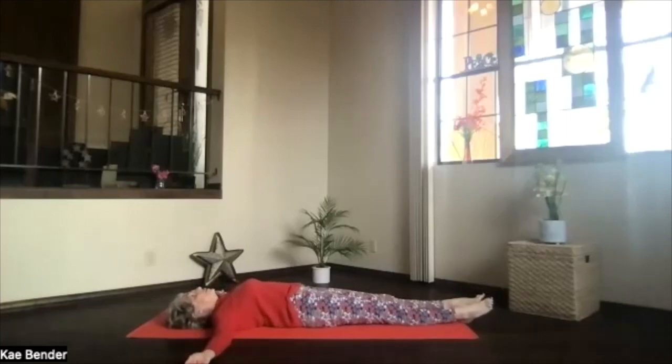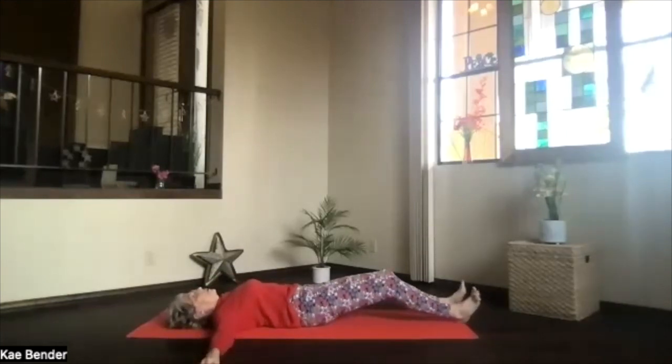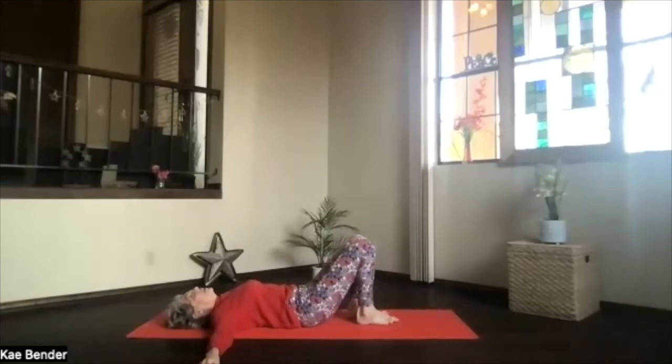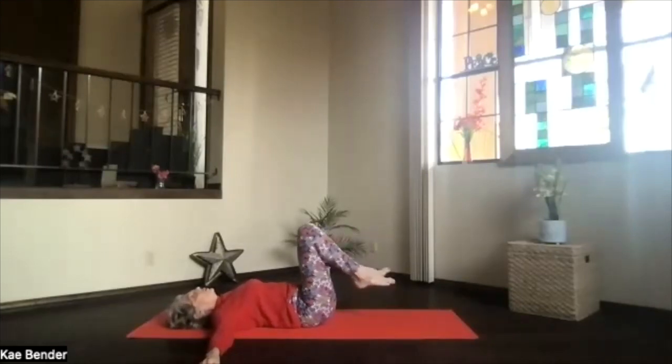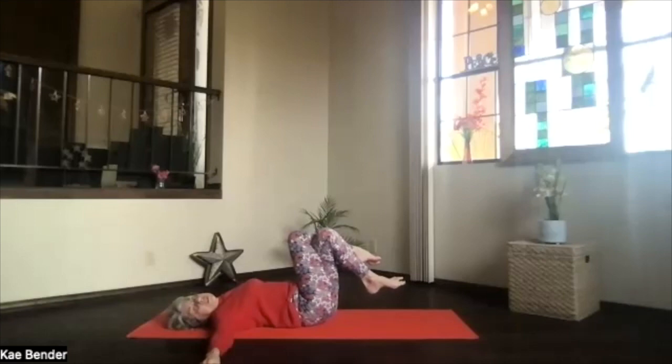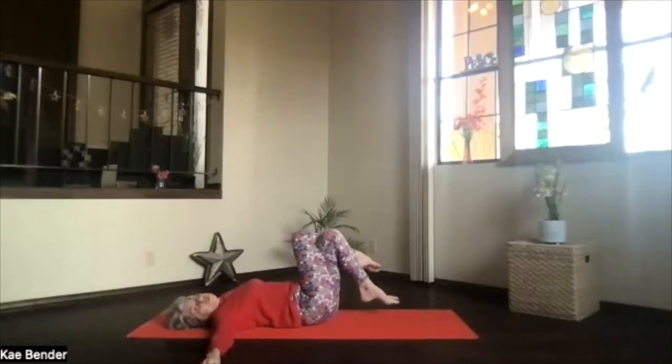Hands to T position, palms up or down. Sitting bones toward your heels, draw your heels toward your sitting bones. Press your back down and draw the knees up off the floor. Keep them next to each other for a gentle twist or cross your leg over if you want a little bit more in the low back once more.